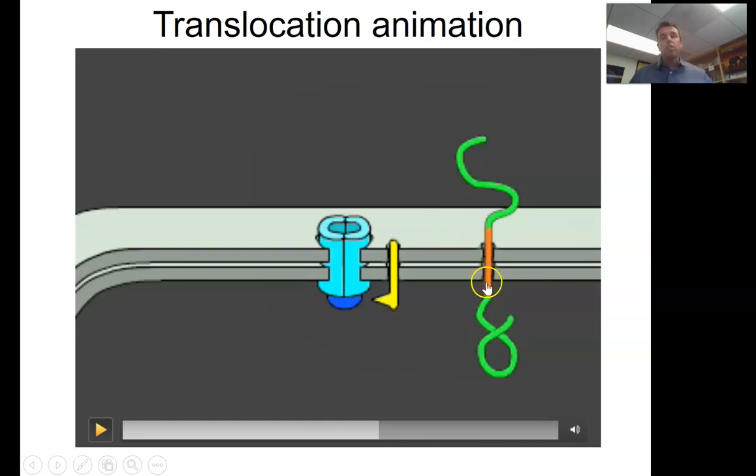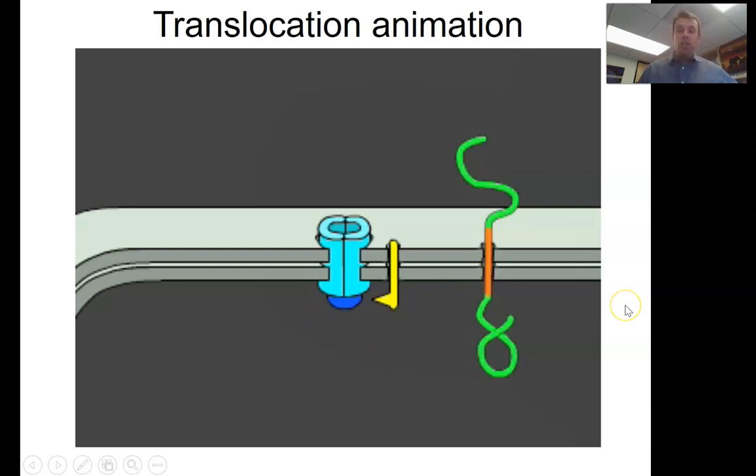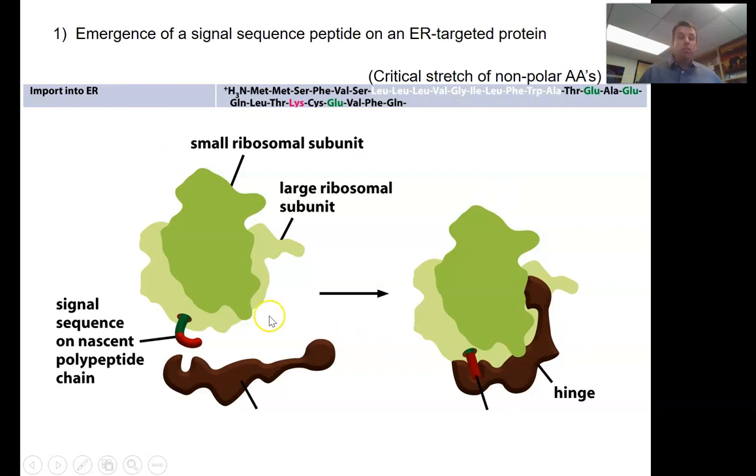All right, so this is where we're going to start. We're going to talk more about the embedded membrane proteins in class together in the synchronous section. But I'm going to pause that here and just further talk about the translocation into the ER. All right, so a few things that you need to know.